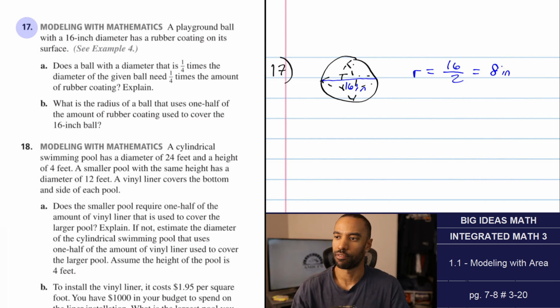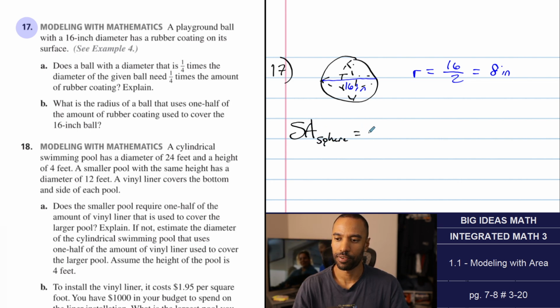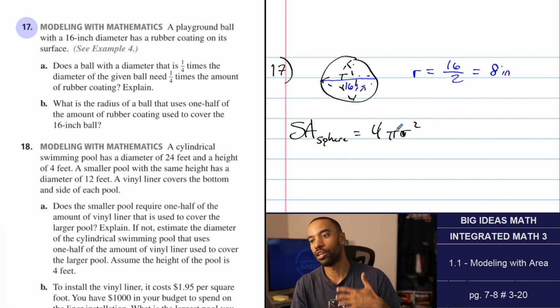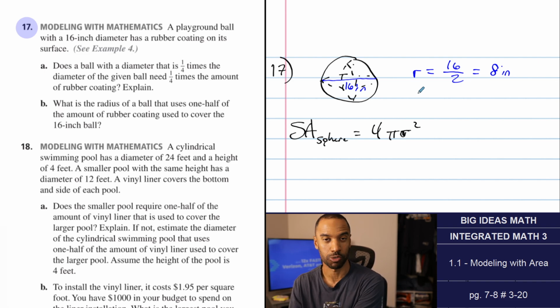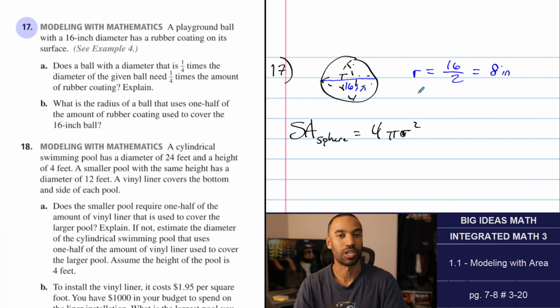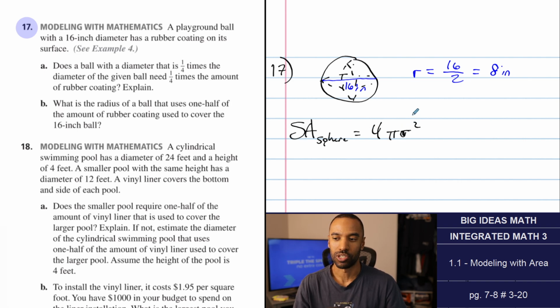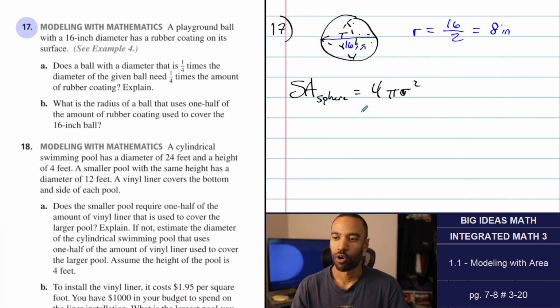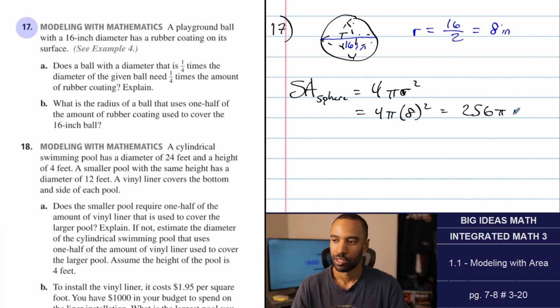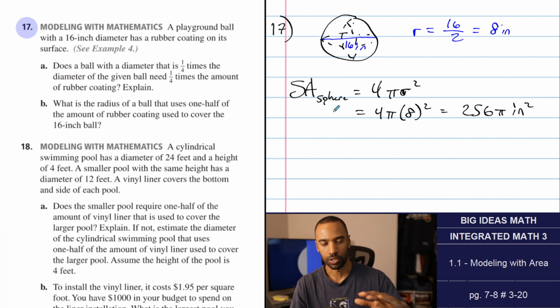Now let's first talk about surface area of a sphere in general. Surface area of a sphere is 4 pi r squared. Either something you need to know. I know this was one of the very last sections, if not the very last section of your IM2 textbook, like 11.6 or something, whatever it was. So this is used there. So if you took IM2, well, here we go. So 4 pi r squared, we're going to have 4 pi times 8 squared, 256 pi square inches of the original sphere.